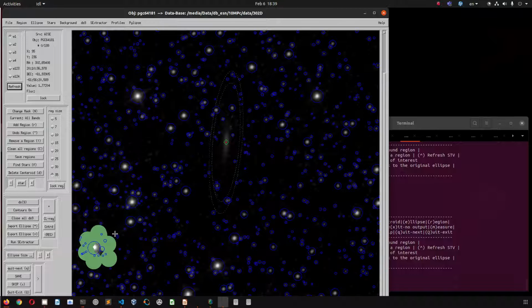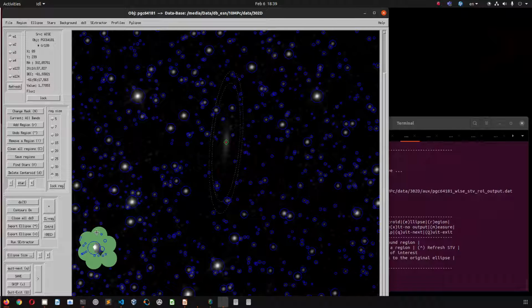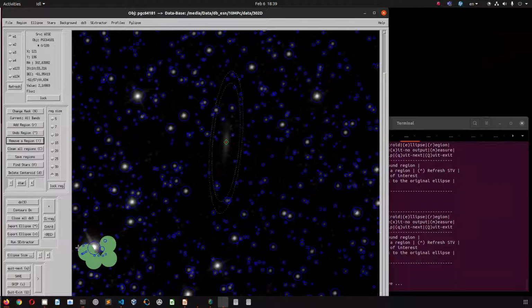But if you add anything by mistake, you can still remove them. Remove a region, click inside the area, and it removes them one by one. In the middle of your work, if you wanna remove multiple masks, you can just use remove a region.